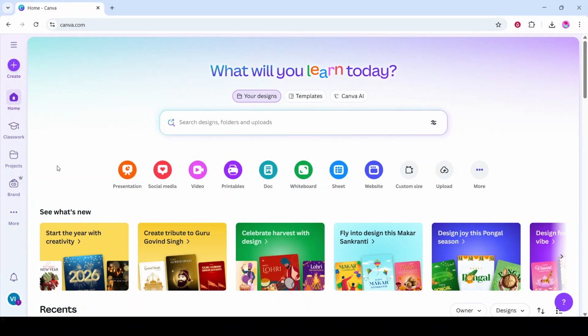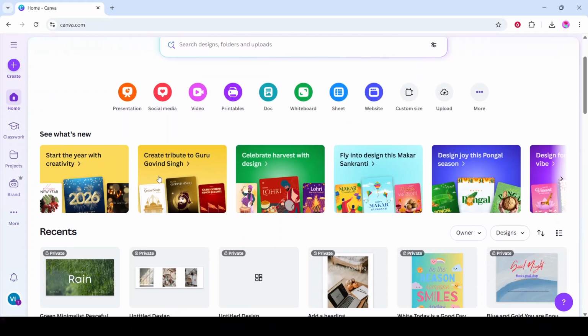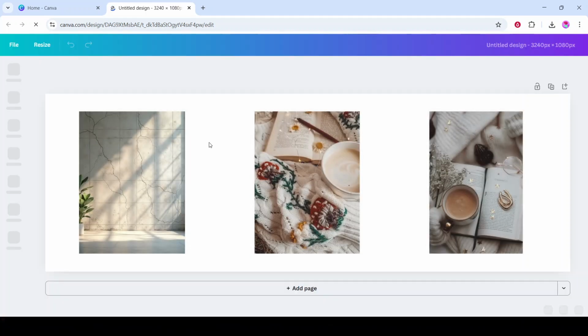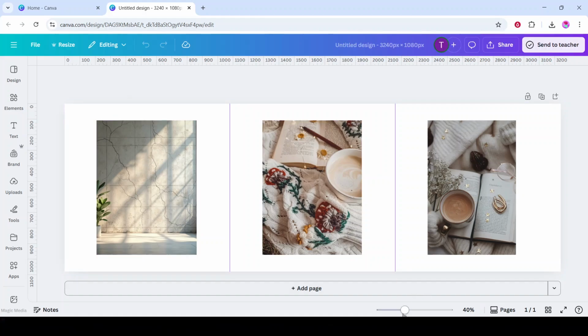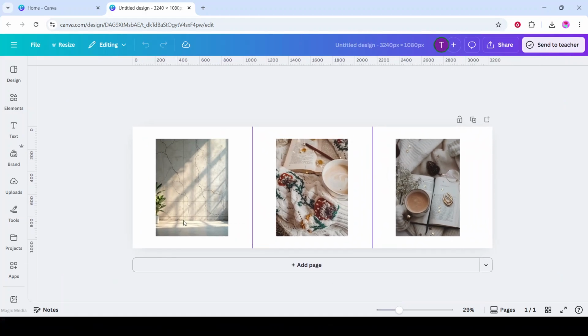Start by opening Canva on the web or in the app. From here, you can open an existing design if you've already started a project, or begin a new one. Creating a new design simply means choosing the canvas size that matches what you're making, like a presentation slide, social post, or custom dimensions. Once your design is open, you're ready to bring in your PNG.